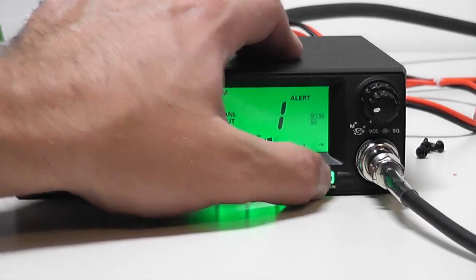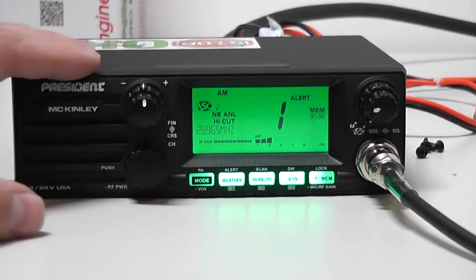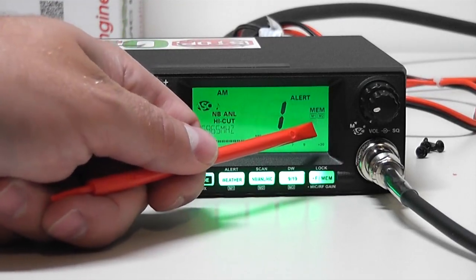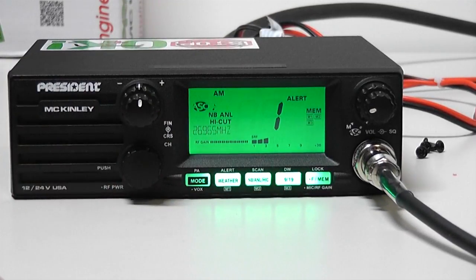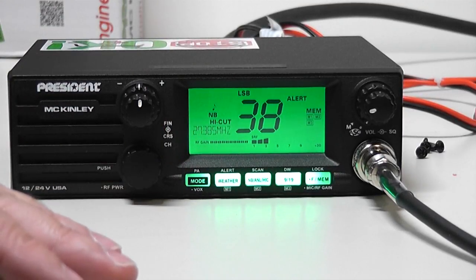You will quick press the memory button and then hold down on the button, and then it'll start blinking M3. You can see here M1, M2, M3, and now channel 1 will be saved. And if I go back, channel 1 is now saved in our third memory position. So that's a neat feature to be able to switch between frequencies. It does remember the mode, as I said, so you can go quickly from AM to lower sideband if you have a favorite lower sideband frequency.